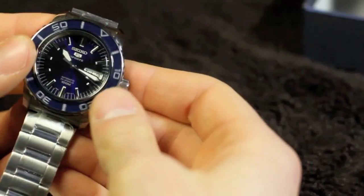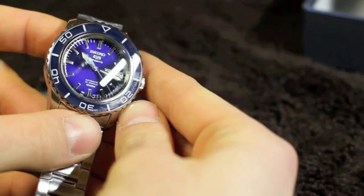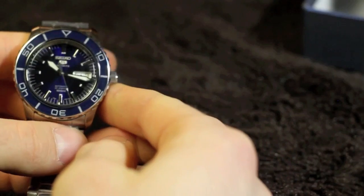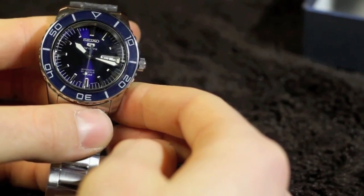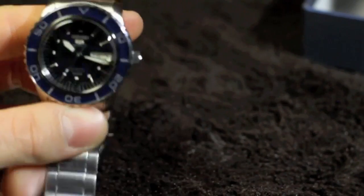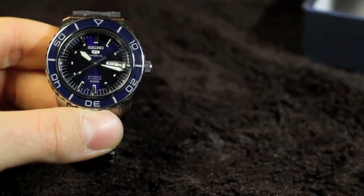I think really the case and the face are what makes this watch really nice. And the other thing is, you can dress it up. You can get a different bracelet if you don't like it, and that sort of thing. So it's really a very nice watch, a great tool watch. Yep, couldn't agree more. Fun watch to have for an inexpensive price, and that's what we do best.